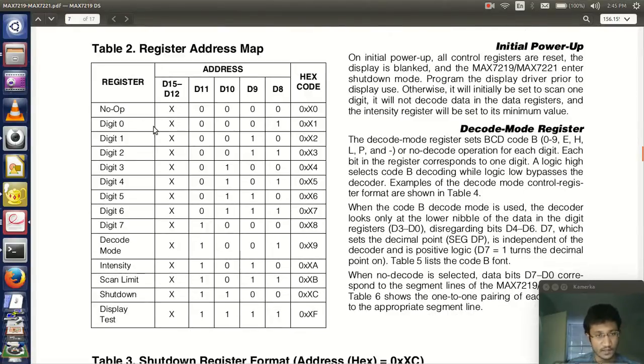The LED matrix has 8 rows. Each of these 8 rows is represented by these registers, digit 0 to digit 7. So if you want to switch on all the LEDs in the first row, then you need to send FF to this register. Similarly for the others.